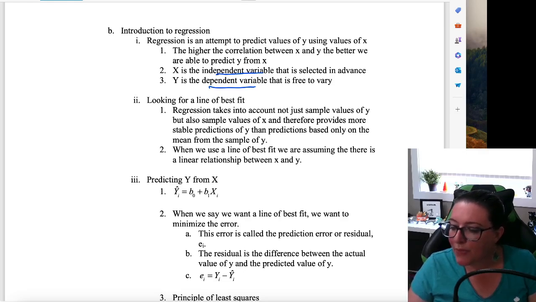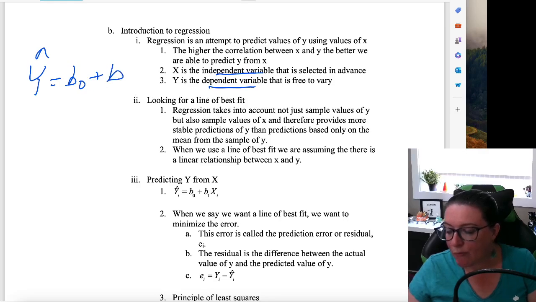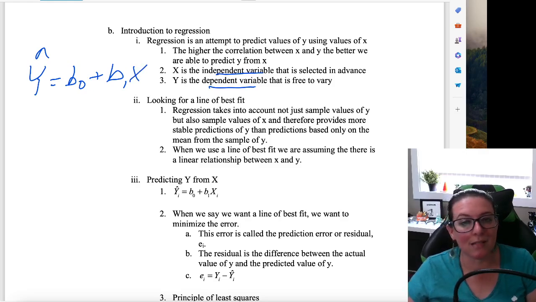We're trying to come up with a linear regression model. Our linear regression model says we have an estimate for Y, and it is going to be a function of, we'll call it B naught. And that will be the intercept. So there's an underlying value of that dependent value Y separate from the independent variable X. And then a portion of the value of Y is dependent on what is happening with X.